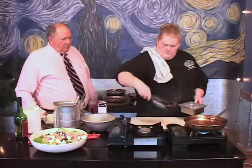Okay, so I'm going to take my pork out, put it on this cutting board right here. And then I'm going to take my whisk again. I just use the same whisk I made the dressing with because we don't mind if there's a little rhubarb flavor in there. And then I'm just going to whisk in a little bit of this at a time. And don't just dump it in and then stir.